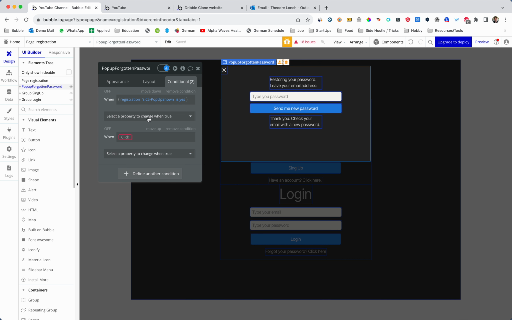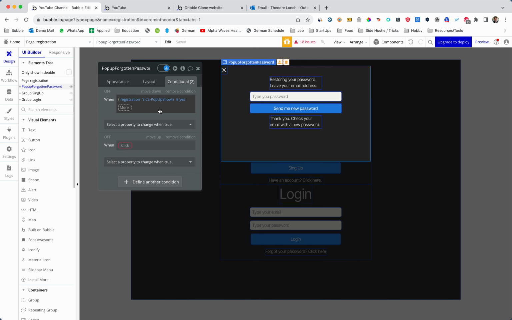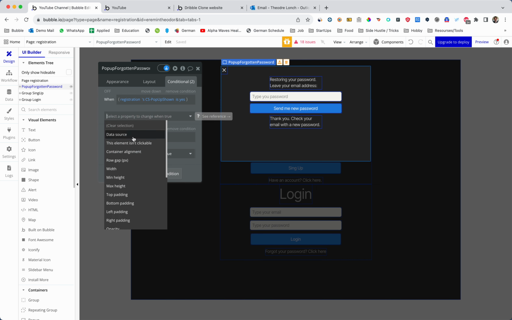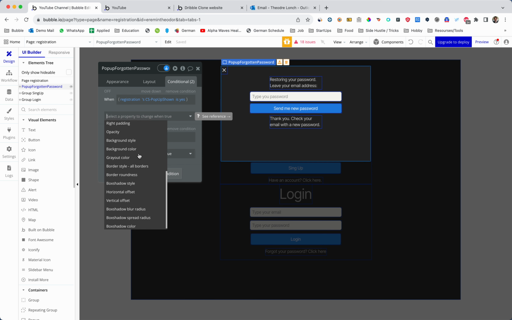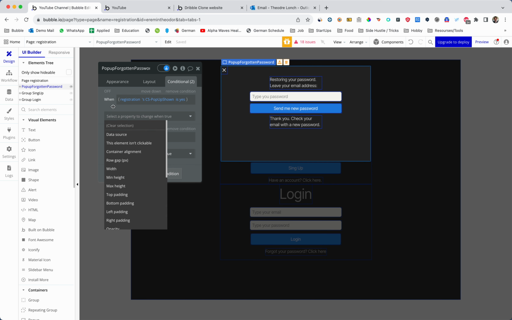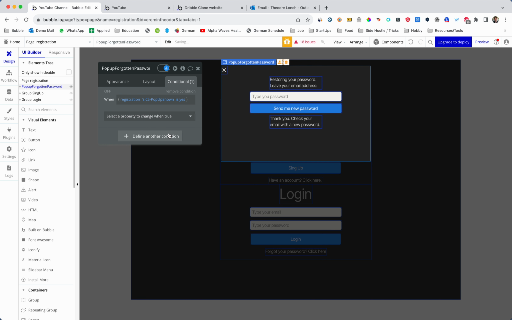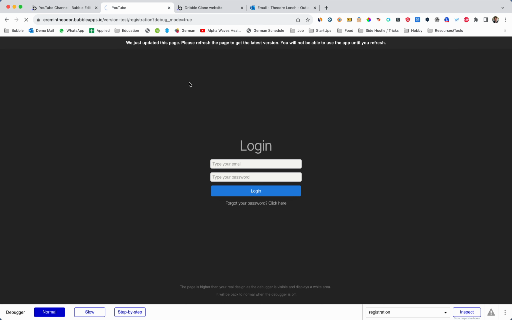Okay, this element is going to be shown. Data source, contain alignment, bottom, border gray out, horizontal, and the click on remove condition. So let me refresh the page.